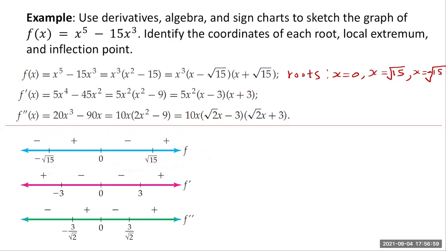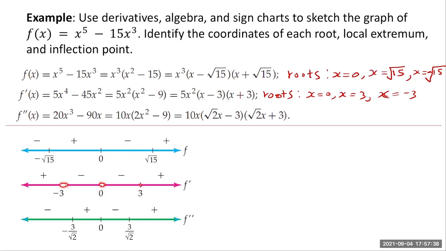And then you need to construct a sign chart for f prime to find local extrema. Okay, so here is your f prime. If you differentiate this given function, this is f prime of x. Similarly, we factorize this expression completely. Here is the complete factorization. You can find the roots of this function. Roots or zeros, okay? They are the same. x is equal to 0, x is equal to 3, x is equal to minus 3. Those are the zeros. Now, let me place those zeros on the number line.